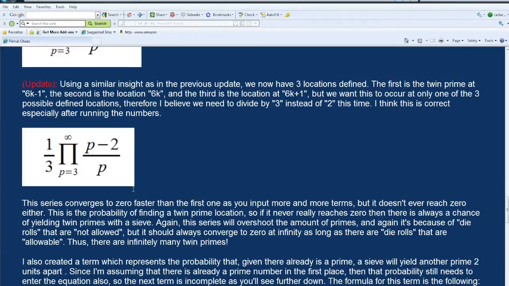To do that, I actually had to call my little brother, Andres, and he's really good with Excel, and he created a spreadsheet that does this. It tells you how many combinations will surpass the square of the largest number used to build the sieve. And as it turns out, up to p equals 13, you can only use 84% of all the combinations you have here. So you have to multiply this formula by 0.84.